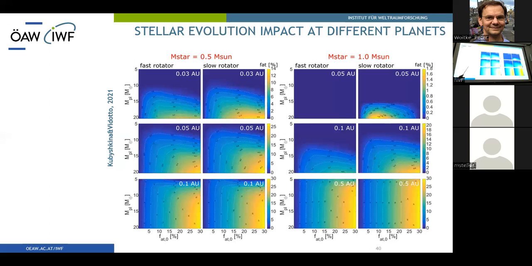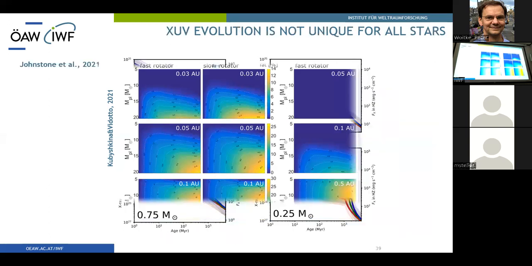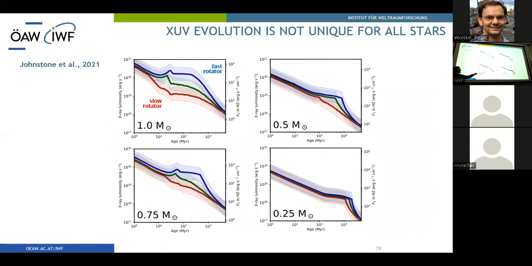So for fast rotator and slow rotator, we simply take the data for stellar clusters at 150 million years and the distribution of the rotational rates as it is, and take one value at the upper part and one value at the lower part. We do it for stars of different masses, but actually the initial rotational rates in both cases are quite similar for fast rotators and for slow rotators, at the young ages. So we take the extreme cases for each star and see how much difference they can make. It is essentially the blue line and the red line here. So we take this one and this one.